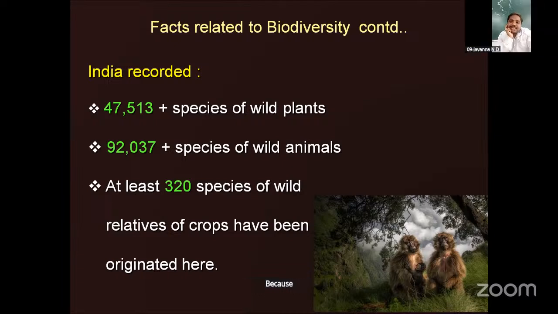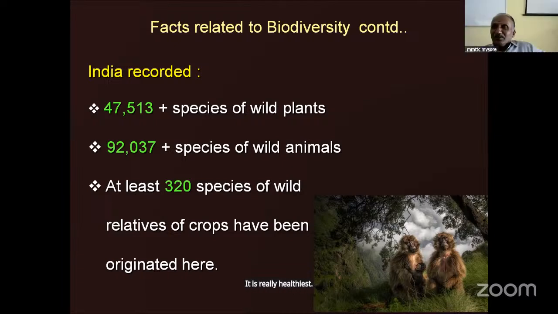Because of its taste, it is healthiest. You feel that it is healthier, isn't it? So, as compared to the farm chicken, the wild varieties always have the natural ingredients in their body. They have more strength, more stability, right? And more adaptive features to the environment.